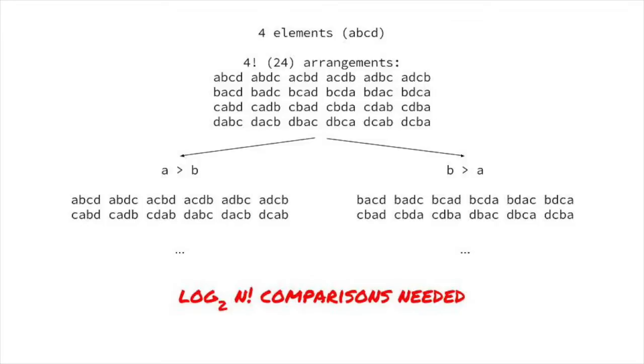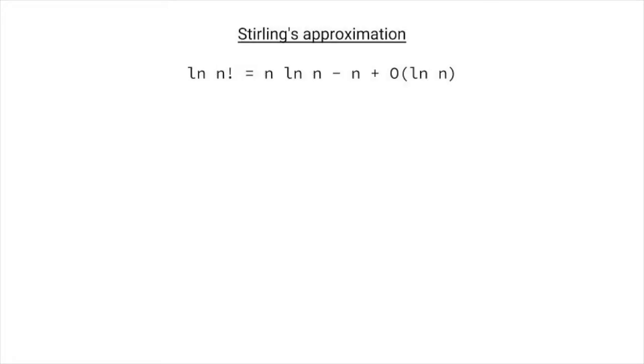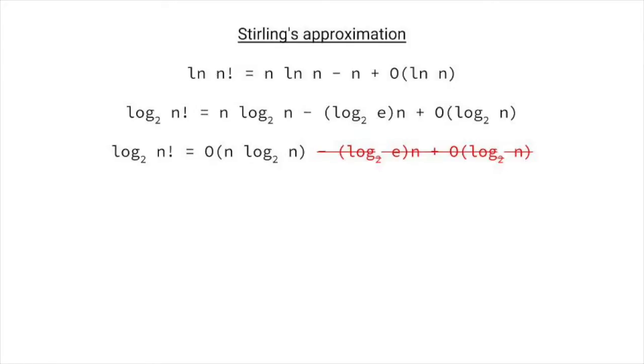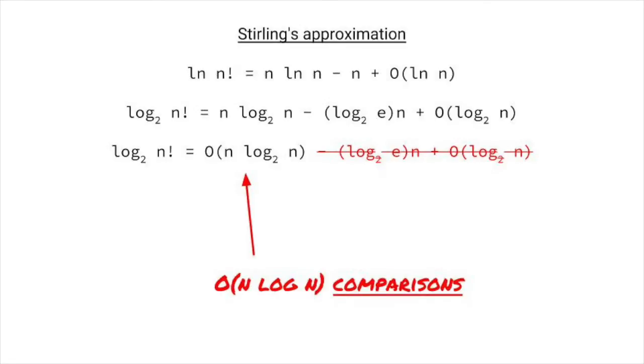There's a formula called Stirling's approximation that says that natural log of n factorial equals n natural log of n minus n plus O of natural log of n, which, with the base changed for our purposes, is this, which is O of n log n. In big O notation, the smaller terms fall out, and so the n term and the O of log n term drop. Log base 2 of n factorial is O of n log n. Okay, so we've just proved that sorting is O of n log n, but we're still saying we can do better? Sometimes. When we talk about sorting, we almost always mean comparison sorting.